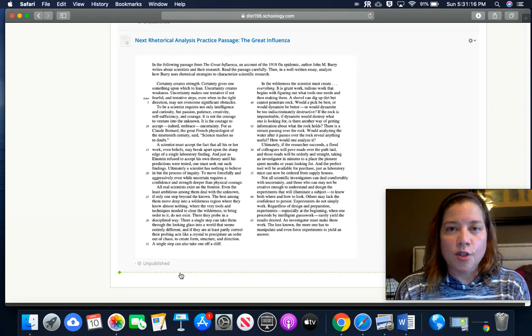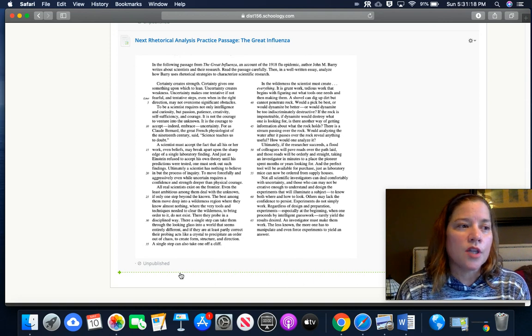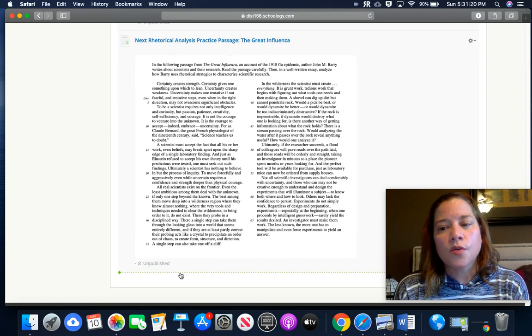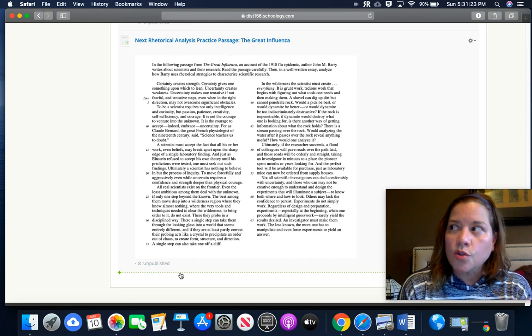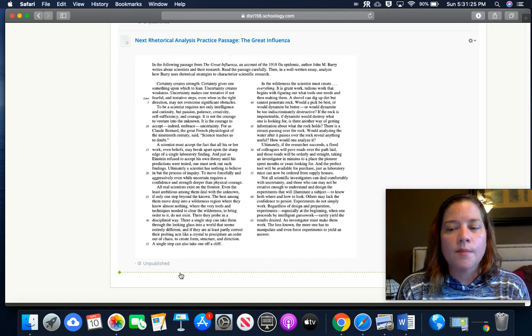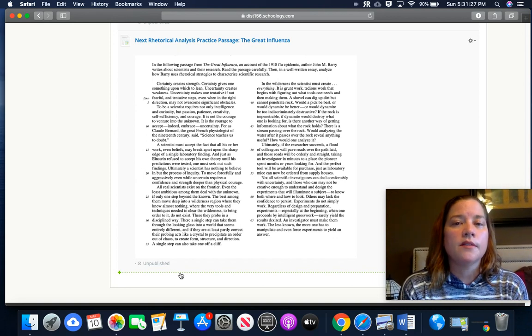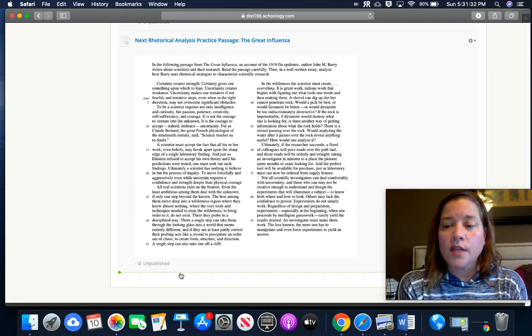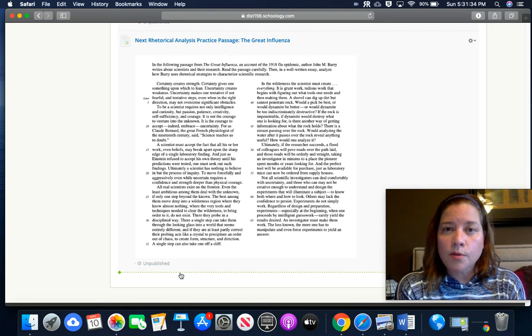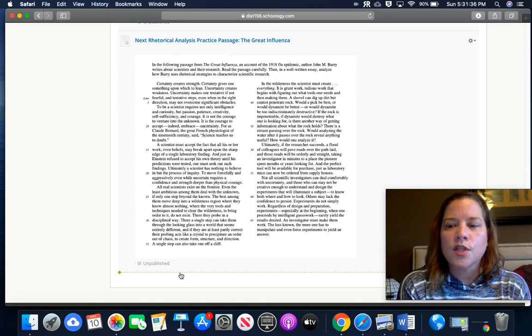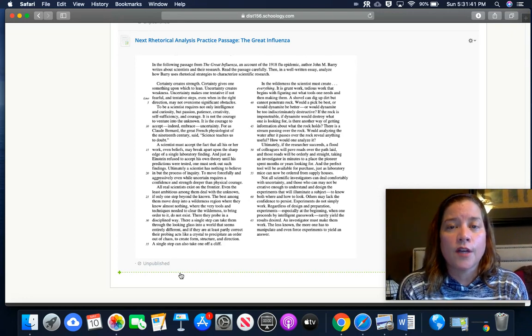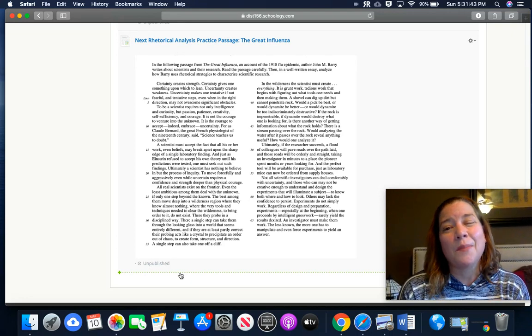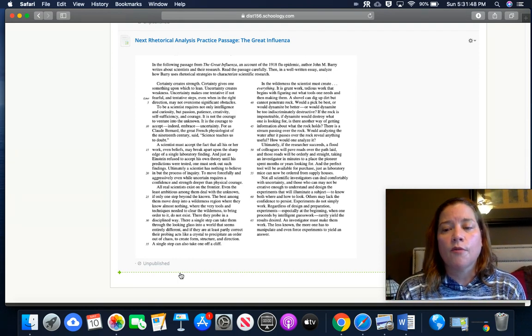Again, this is an optional activity. You don't have to do it. I would suggest taking about 10 minutes to run through the reading. Don't give yourself a long period of time, because you're not going to have a long period of time for the AP exam or for the timed write that you're taking on Friday. Once you start that timed write, you will not be able to pause it on Wednesday or Thursday. You'll only have 45 minutes from start until finish. So you want to make sure you only take about 10 minutes or so to do your reading and your pre-writing, so you leave plenty of time for writing.